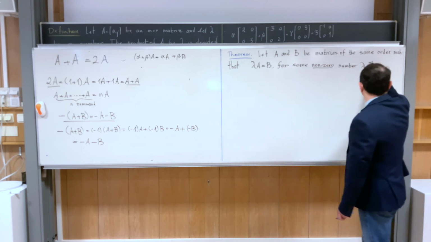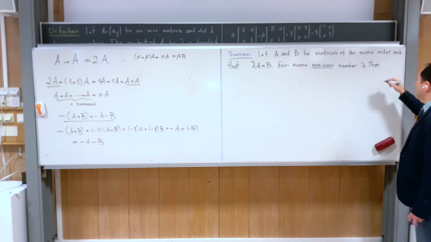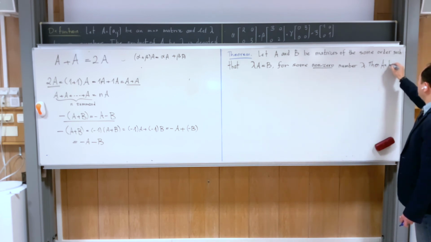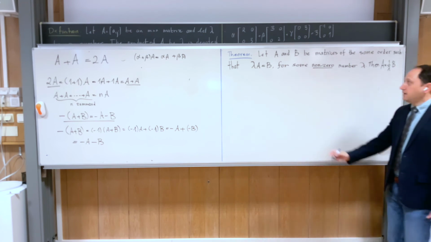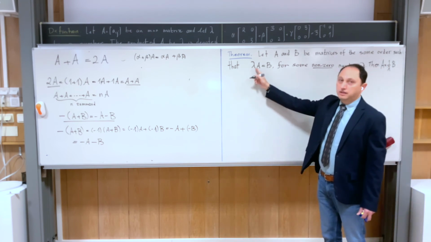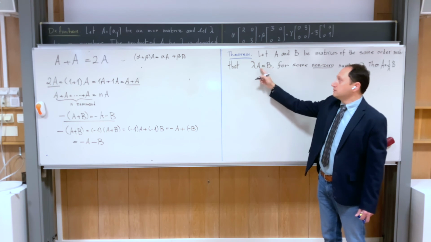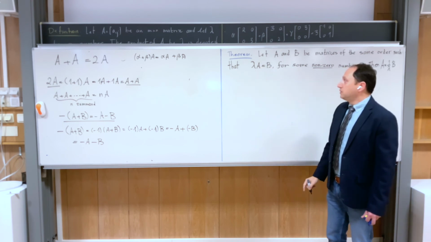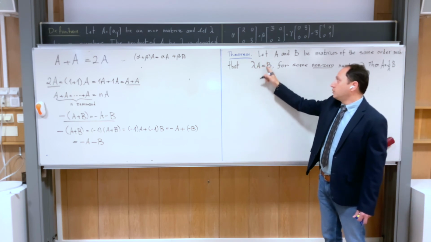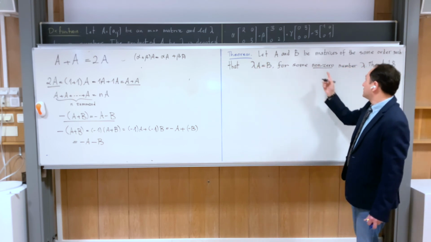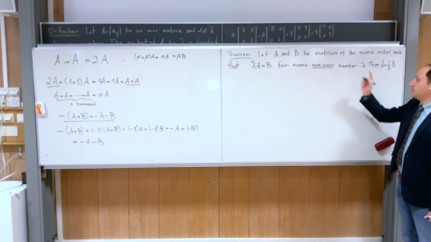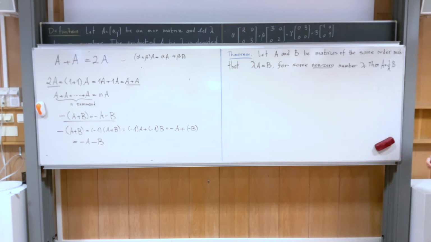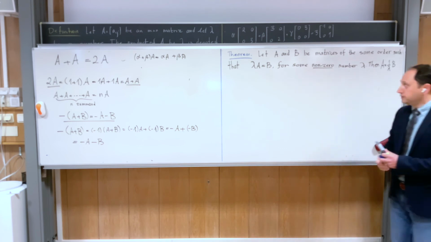Then, what can I conclude if I want to? Then A is 1 over lambda times B. Yes? So if I have this scalar multiplication on the left-hand side equal to a new matrix, if I want to know what A is, I can simply multiply 1 over lambda by B, but of course, for 1 over lambda to make sense, lambda has to be non-zero. Okay, but what is the proof for this?